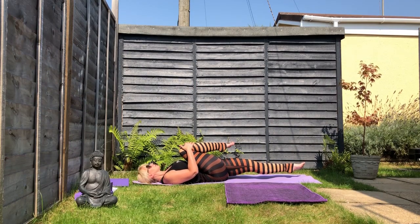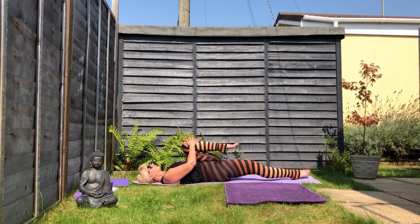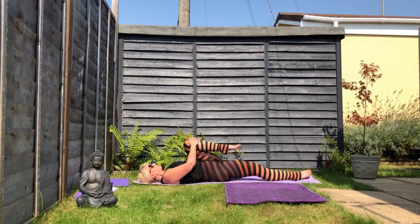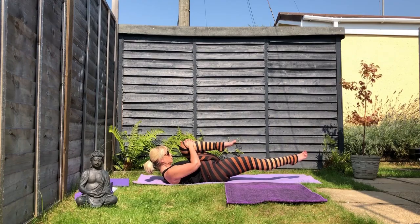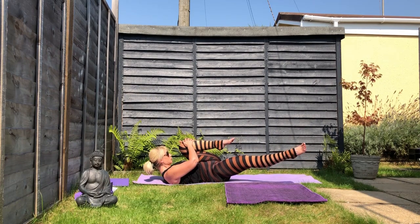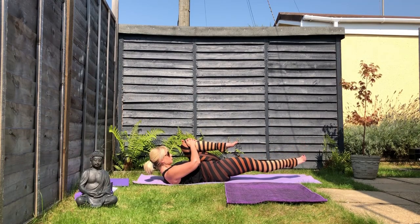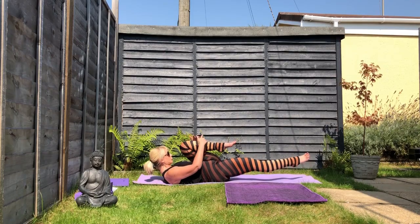Exhale. Roll the head a little from side to side, ease out your neck, and change legs. Left leg in, inhale, right leg out long, exhale. Breathing in, lift the upper body up, exhale, shoulders down away from the ears. Hover up the right leg, stretch it out, engage your abdominals. Right leg skims out to the side, inhale. Resist it back to center, exhale. Inhale side. Exhale, squeeze in.